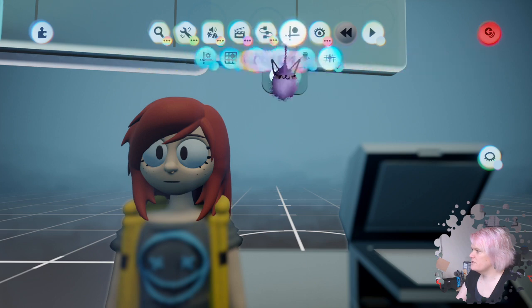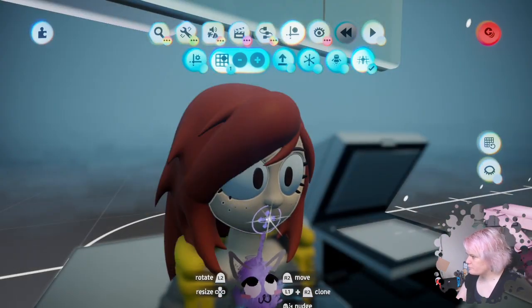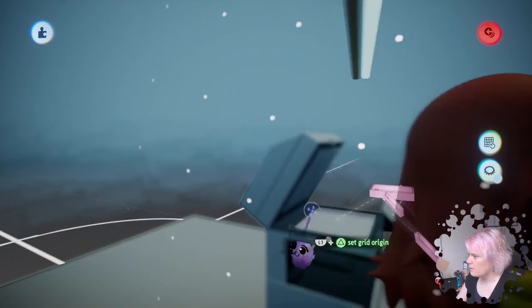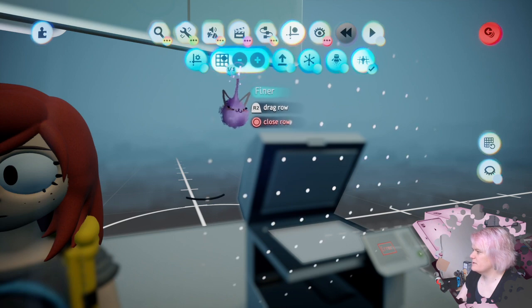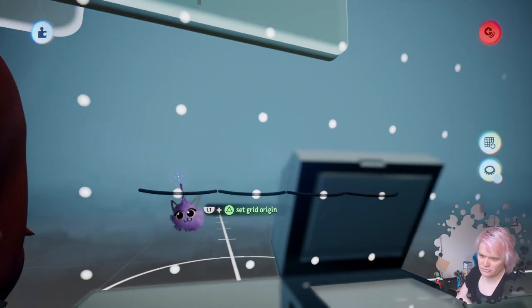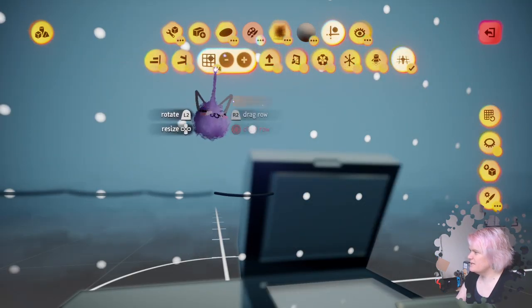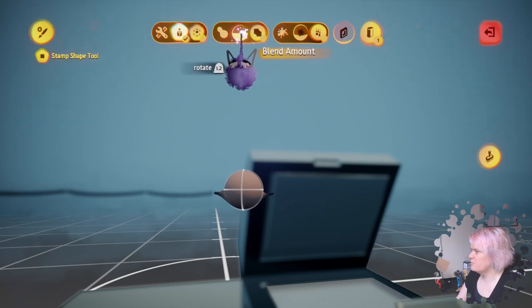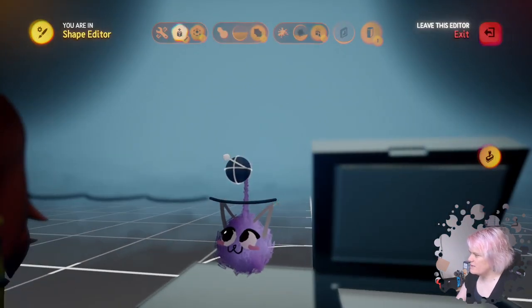Okay, timeline. Then we're going to go into here, and I'm going to go really quick because I want to focus on the animation side of this. We're going to recenter our grid there. Now let's drop the grid size down. What we're doing is editing this for an open mouth shape, and we're going to do some mouth swapping. So let's go in. Now bear in mind we're working at a ridiculously tiny shape, but that's fine. We'll turn off grid mode, turn up a bit of blend, and we'll go through to there, and then let's widen this out so it's more of a mouth shape.